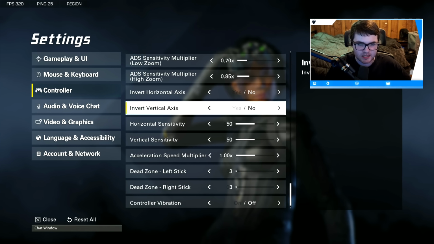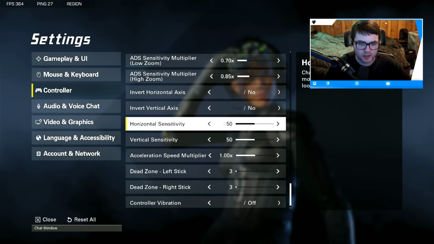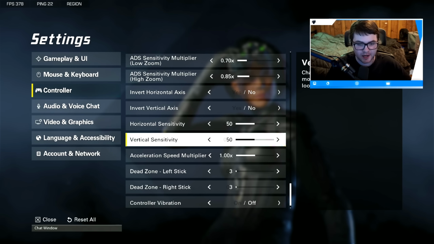Invert horizontal axis, no. Invert vertical axis, no. And then horizontal and vertical sensitivities. This is the big one here. This is just your overall, general sensitivity for your controller.